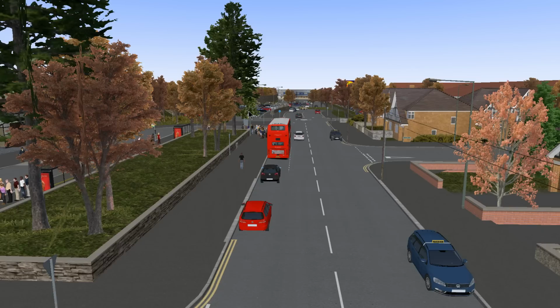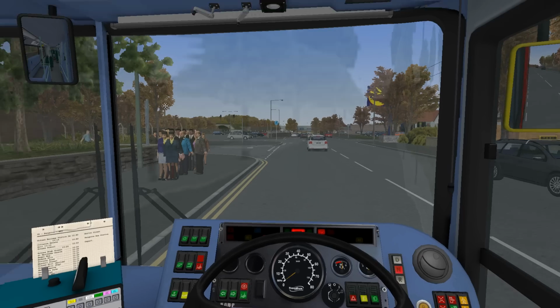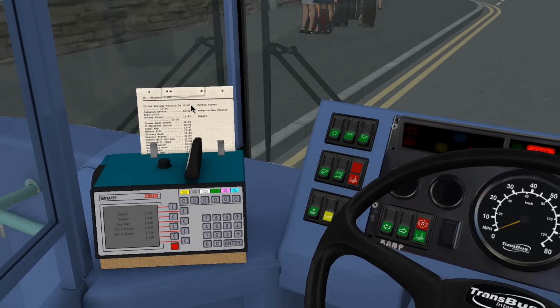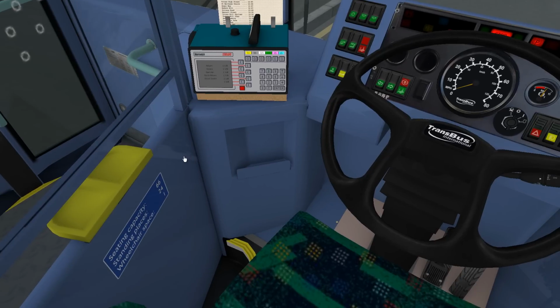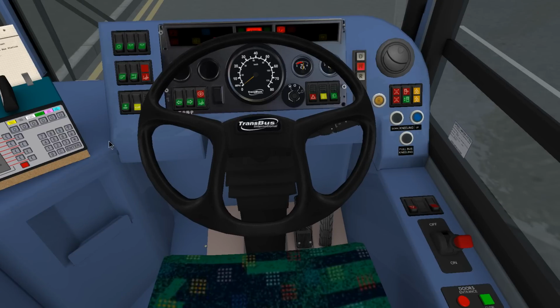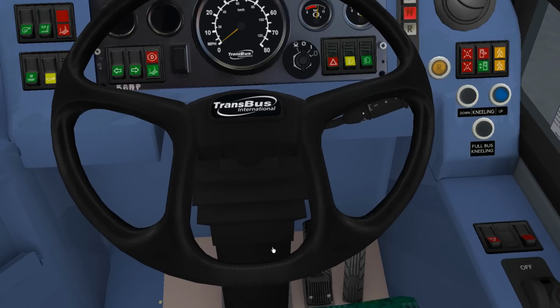So we jump in now, guys, to the cab. I've set up my timetable already, as you can see, so we will get going in a minute. I just wanted to show you the cab first. The door opens, which is awesome. Someone wants to hear the horn. We just move the steering wheel here.